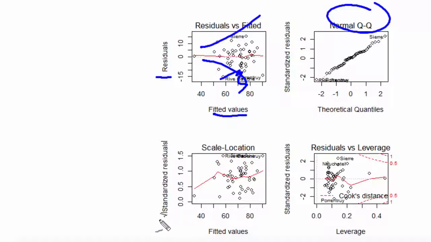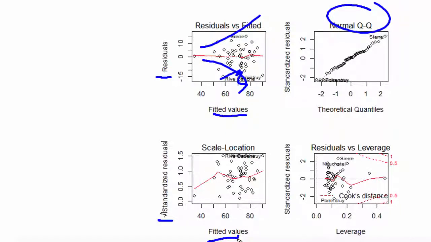this scale location plot is plotting the standardized residuals. Remember, we talked about the standardized residuals. They're the ordinary residuals, but standardized so that they have a more comparable scale across experiments, and they're scaled to try and make them like a t-like statistic. So again, this is a lot like the residual plot. You're plotting them against the fitted values, but now you've changed the scale. So that's potentially useful for looking at these across different experiments.